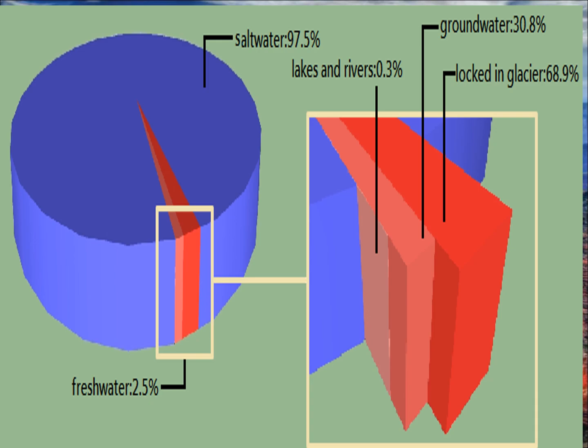Okay, so if we look at the actual hydrosphere itself, what we'll see is that most of our hydrosphere is made up of salt water. You see it's at 97.5%. Only a small, tiny, little sliver of that is the freshwater. Okay, if we look at the zoomed in portion right there, we will see that of this, a huge percentage of it is actually locked inside of glaciers. Okay, almost 70% of it is locked in glaciers, and 30% of it exists as groundwater, and only 0.3% of it is flowing water, what we would consider lakes and rivers.